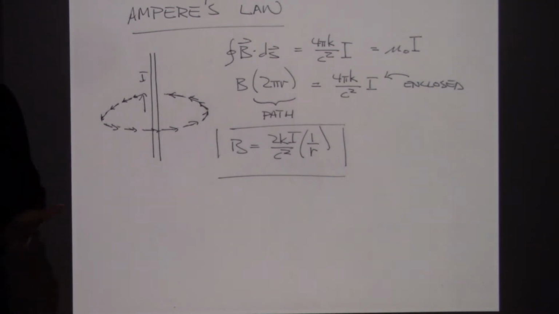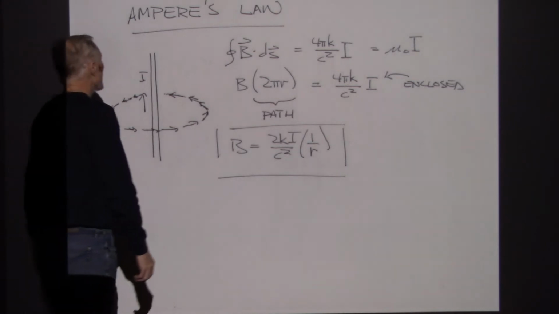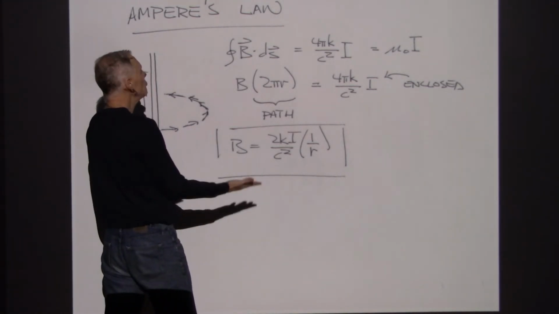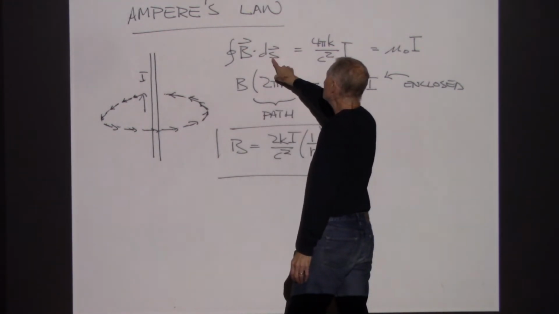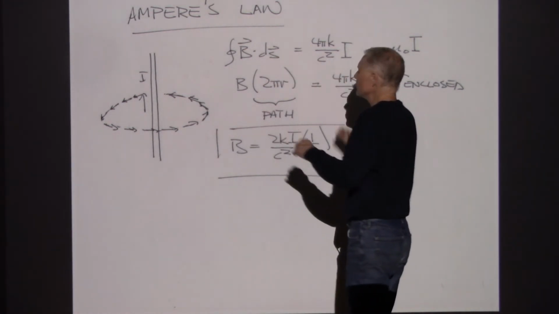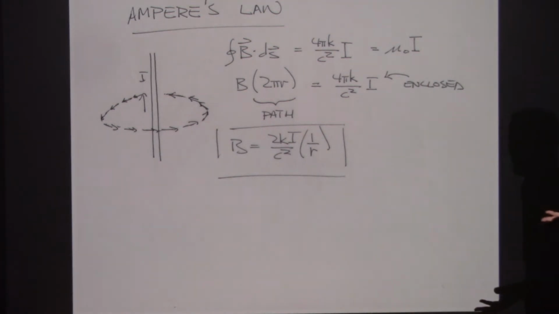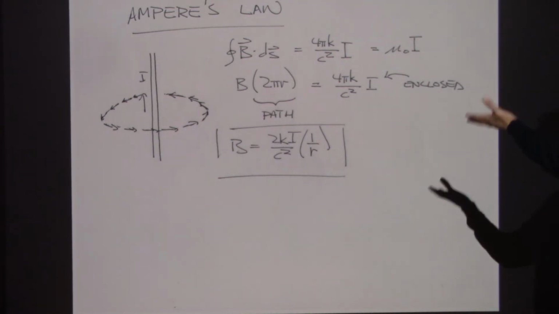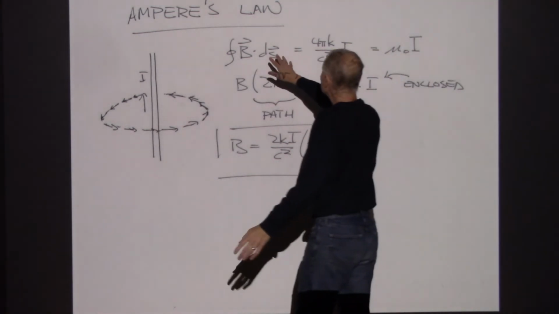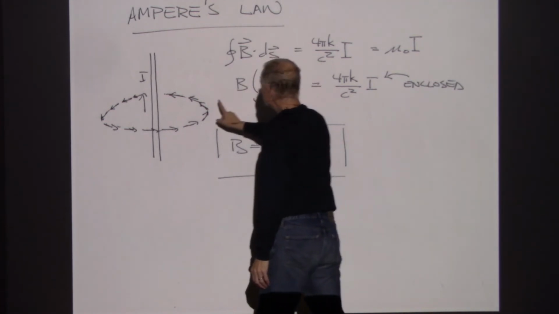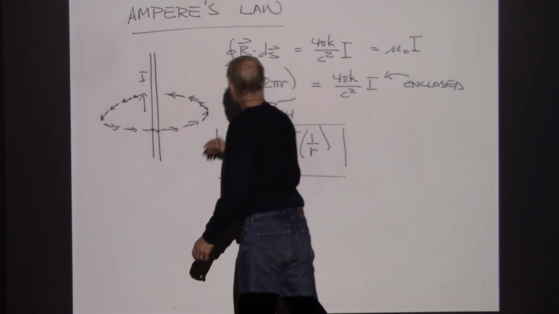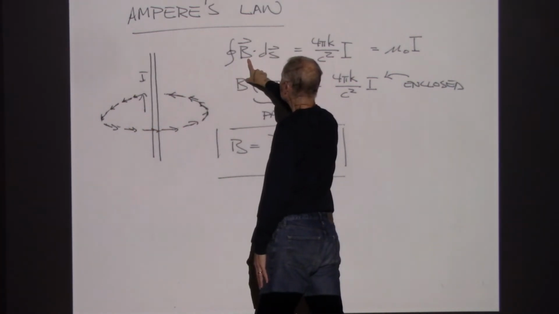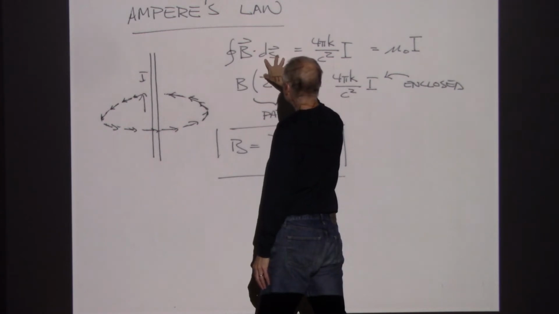So here's my own version, written up, of Ampere's law. I have my own notational preferences. I prefer using ds over dl. That's what I've learned in most of the calculus courses that I've taken, and actually most of the physics courses that I've worked with. At some point, maybe I'll get convinced to use dl, but I'm going to use ds. The ds here represents little short distances of the magnetic field path, so I'm integrating along the path.